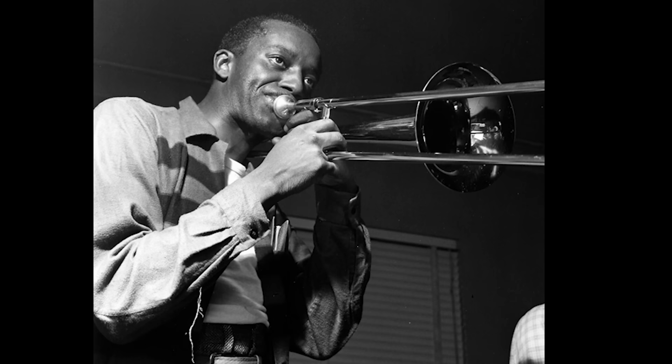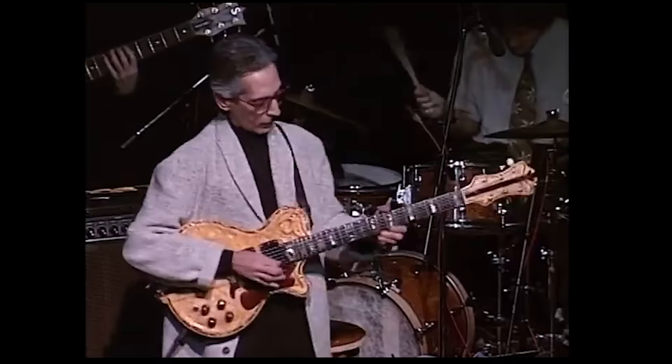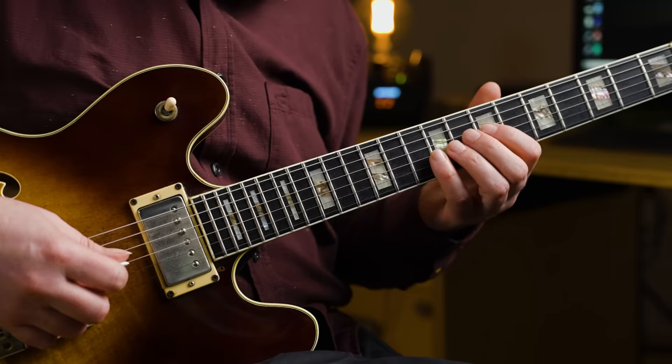This track is called Benny's Back and it's probably dedicated to trombone player Benny Green, the featured guest soloist. Now let's get into some solid bebop phrases — notice that Benson is actually playing fairly short lines for somebody very inspired by bebop. He really has the bebop energy and I'm pretty sure he was inspired by Pat Martino at this point, because it has that Pat Martino vibe: high energy, lots of picked notes. But he's playing quite differently in terms of having short phrases rather than longer, more complicated lines. Also worth noting — and I tell students this all the time — the phrases are almost never ending on a long note; he's almost always ending with a short, staccato note.